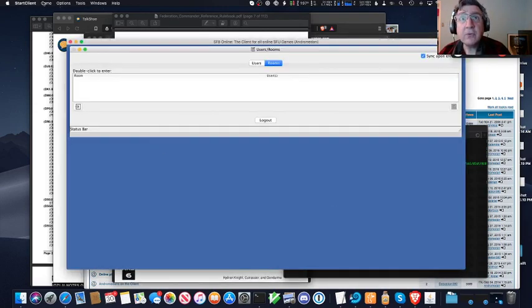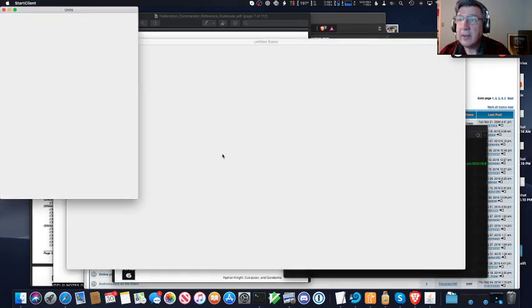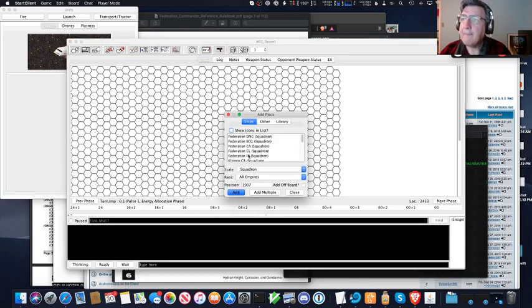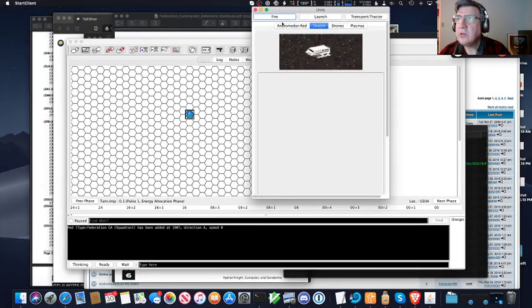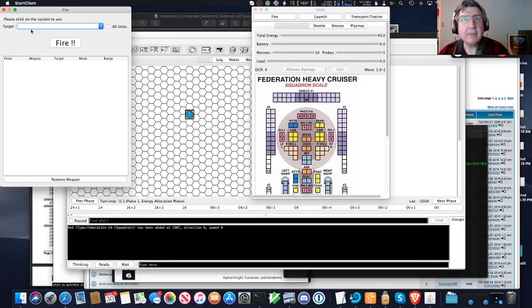Okay, that's new game. Just show you real quick, for those who actually are watching, I'm hoping you're watching. Okay, let's go here. Let's add this one. Let's add red again, just for giggles. Now, when you click fire, this is what happens.